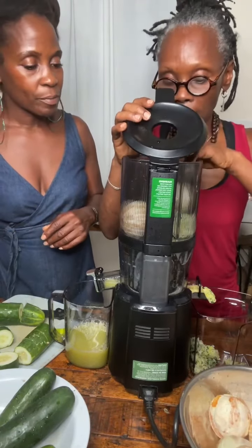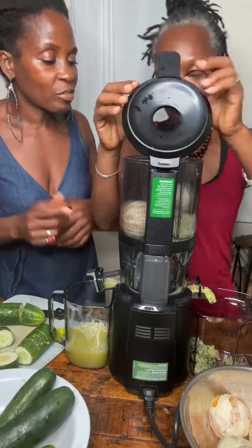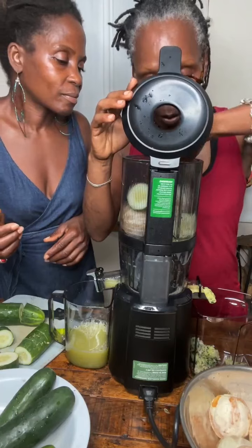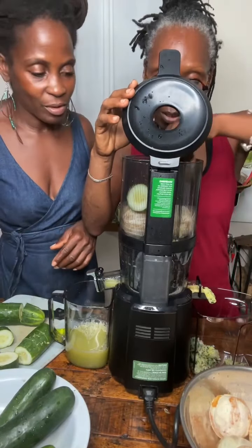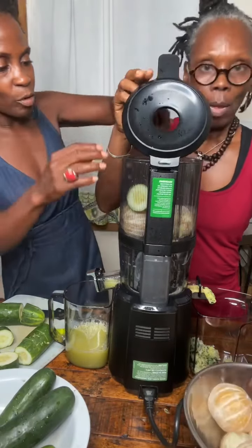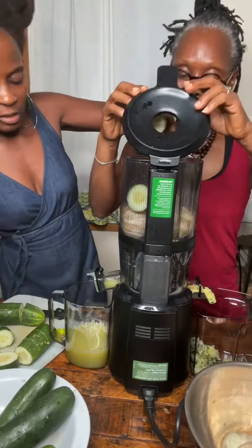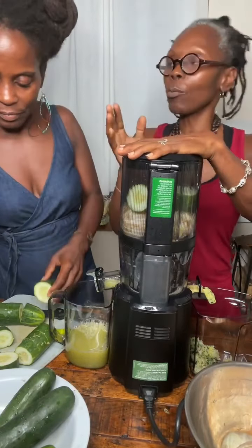Well, okay, that's it for now. The soft fruit is supposed to be at the bottom. That's what it just said. It has a layering guide. Chad, I know you didn't read the instructions, but that's why I'm here to tell you. Okay, that's it put in for now. It can fit three oranges in there. Move the cucumber, put the orange. No, you need more cucumber. That's it. We're going to open it up.